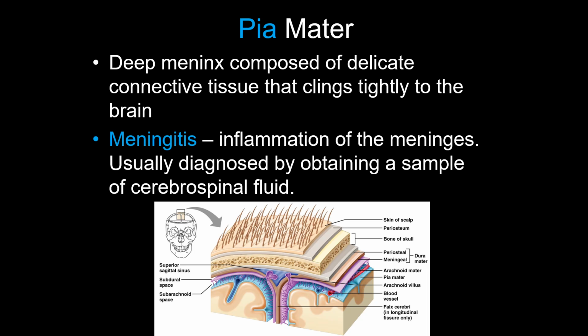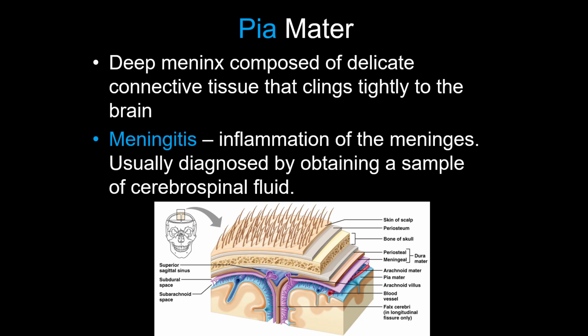The way that we diagnose meningitis is by collecting a sample of cerebrospinal fluid, and we do that with what used to be called a spinal tap. The proper term for it now is called a lumbar puncture, which is abbreviated LP in patients' charts. What they would do is try to culture what's in the lumbar puncture. If it comes back as bacterial, we know how to treat that.